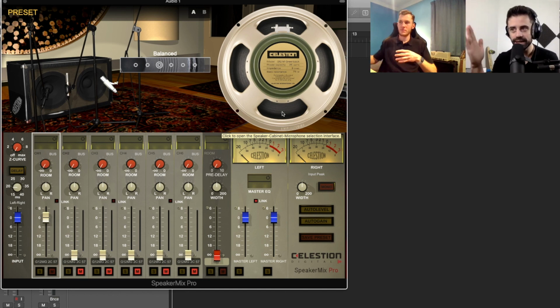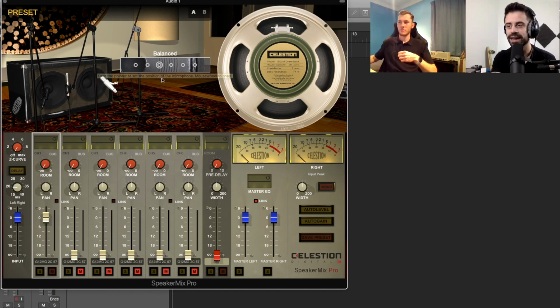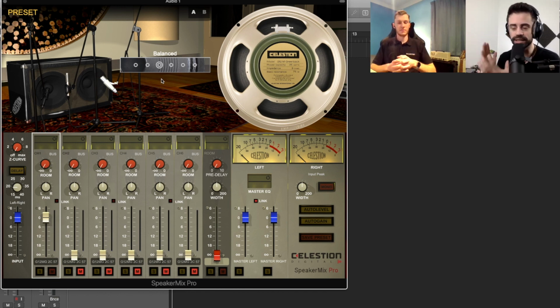And I think one of the coolest factors is, as before on impulse responses, we get these great balanced, dark, fat, thin sounds that come with the Celestion IRs, which sound great. This is cool though, because I can move whereabouts I want the microphone to be on the speaker, and really pinpoint the sound that I'm after, and why it sounds that way. That's a pretty cool feature.